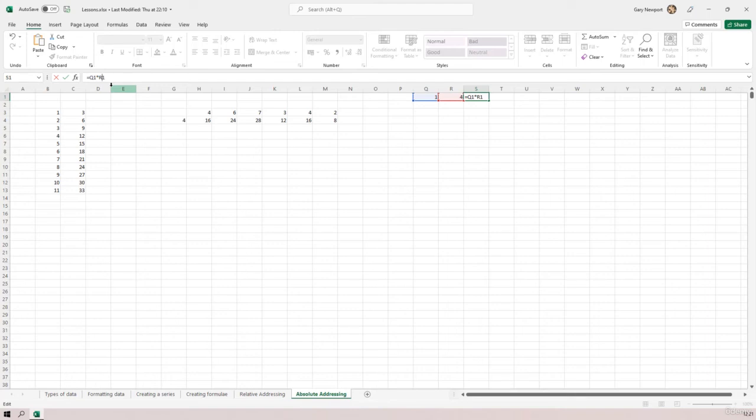So I'm going to lock that row reference by putting the dollar in front of it. So think of the dollar as saying lock that column or lock that row. Here we're locking in that specific row, row number 1. The R can change. It's not going to, because we're not pulling it that way. But the R can change if it really wanted to.